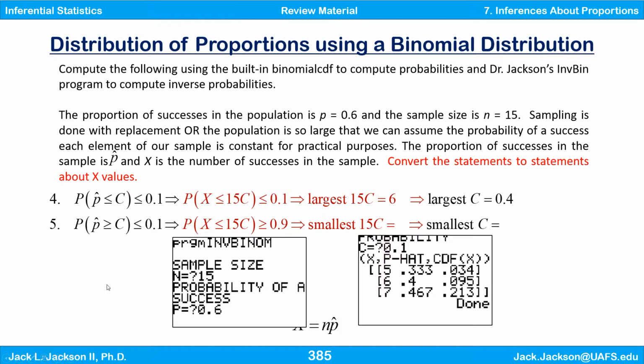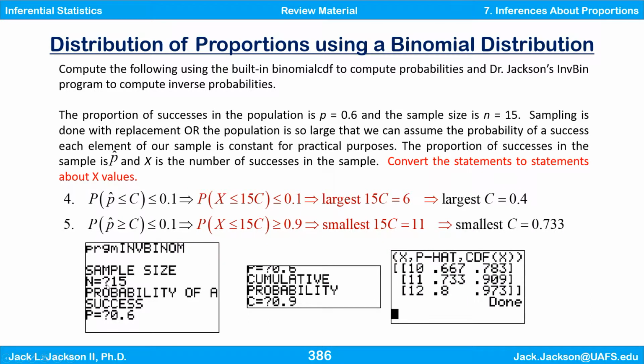How about the last one? Well, here it is. It's the same thing, sort of, except that this time, once we've made the transformation like we already did in our earlier slide, it's the same kind of problem. So this time, though, we're wanting an x value so that it's bigger than 0.9. The first time it goes over 0.9, which, as you can see here, is 11. And the corresponding is 11/15, or approximately 0.733.